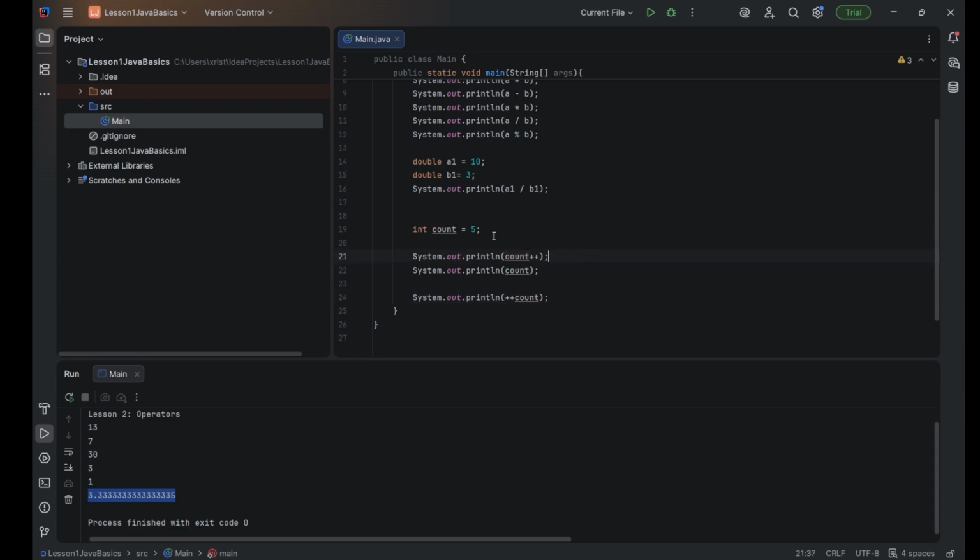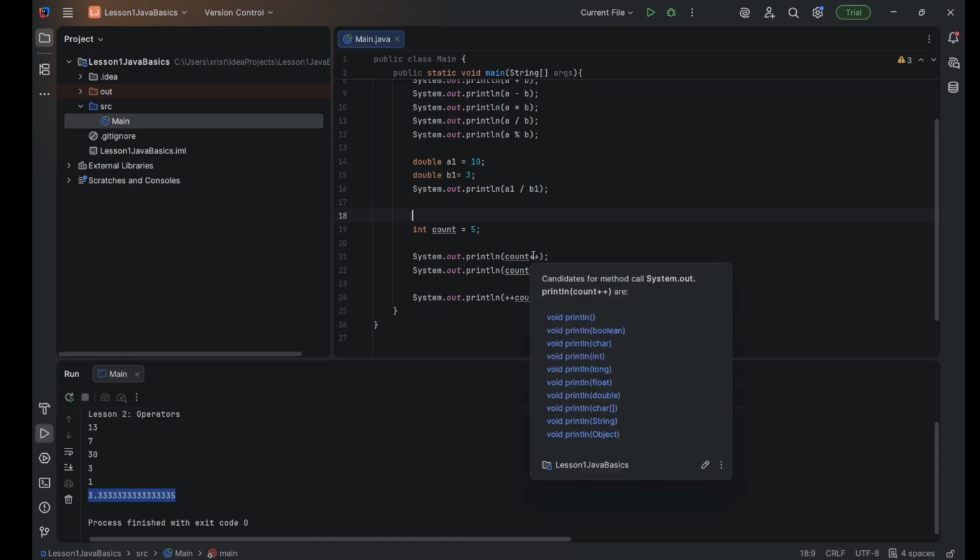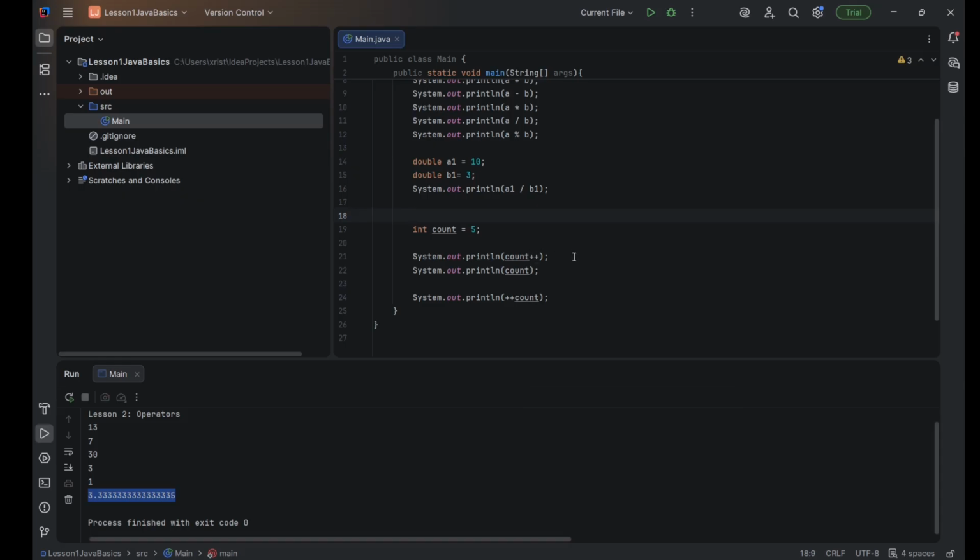So, I have an initial int value named count, which is equal to 5. And by using count plus plus, we use the value and then we increment it by 1. So in these steps, it prints 5 and then becomes 6. So here now is 6.